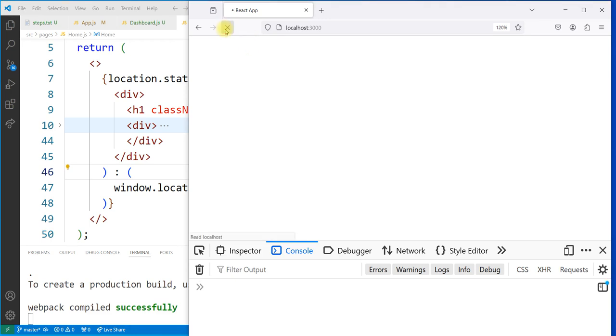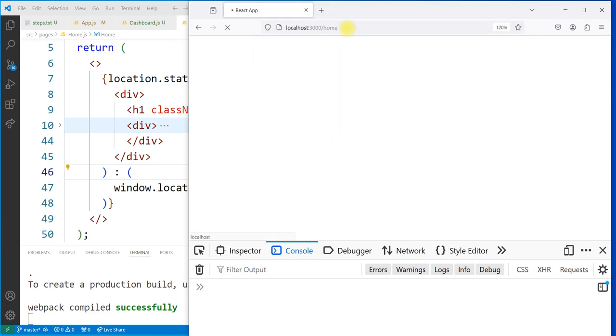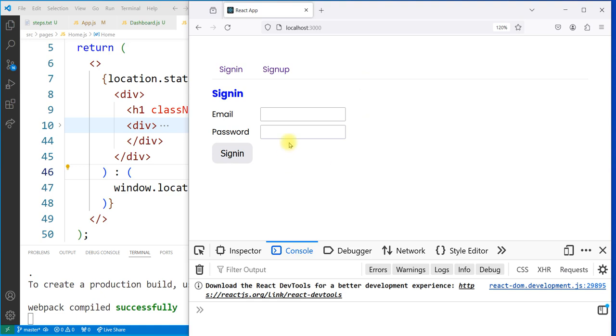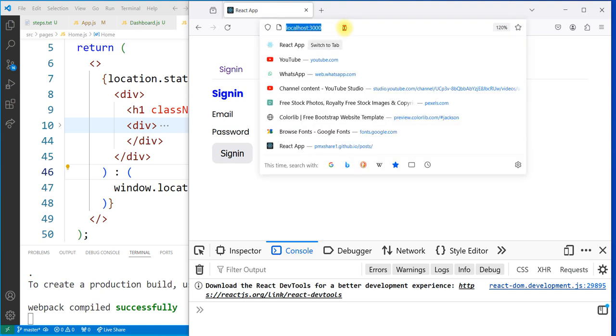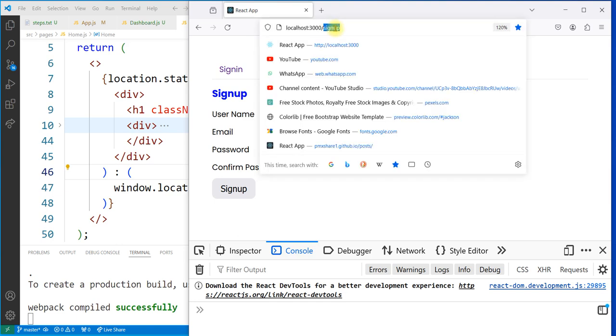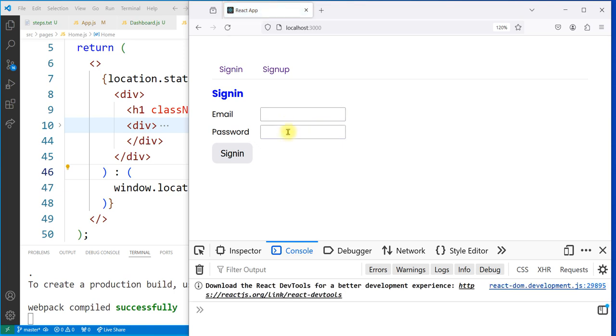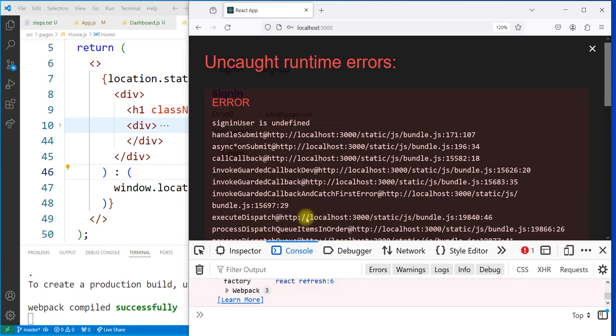So let's do this and see. So let's say for instance I try to come to home, I hit enter, you see it loads and comes back here. Even if I go to the sign up page and then I try to replace and say I'm going back to the home page, it would always take me to the sign in page. But then when I try to log in with the correct credentials and I do this, then it gives me that.